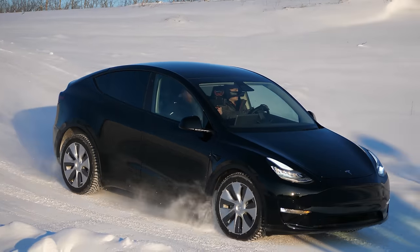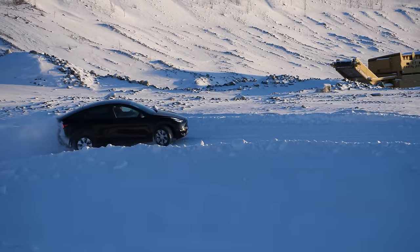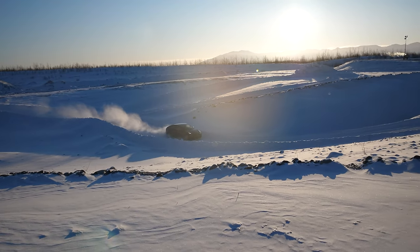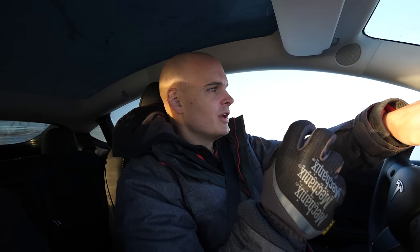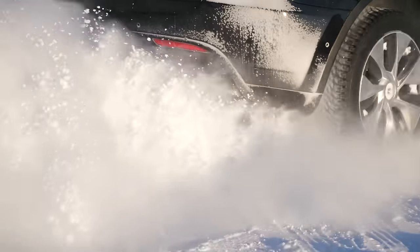One thing that's noticeable between driving this and driving my truck is that I feel like there's a little bit more responsiveness. Like as soon as I tell it to make the turn, it does it. Where with my truck, I have to preemptively turn because I know it's gonna take a second for the rest of the truck to register what I want it to do. But with this one, it's pretty instantaneous. I think my biggest takeaway from this is that the instant torque, while most people think that it's great for speed, it's even better when it comes to tricky situations where you need the vehicle to correct and be safe. And in snow, that instant torque is very usefully utilized.